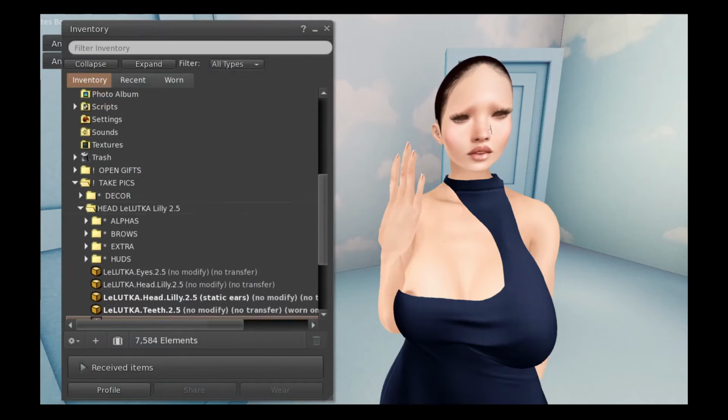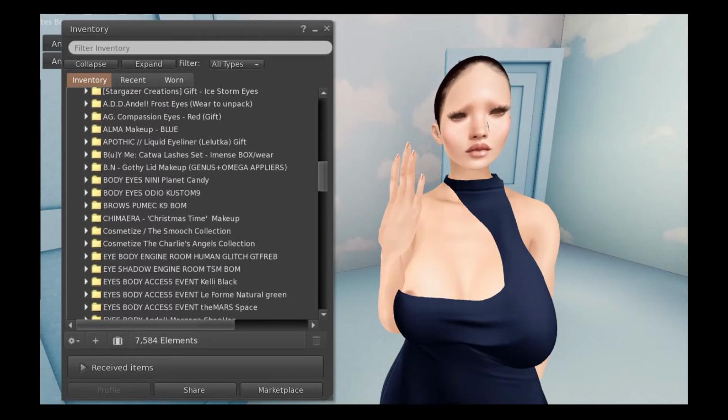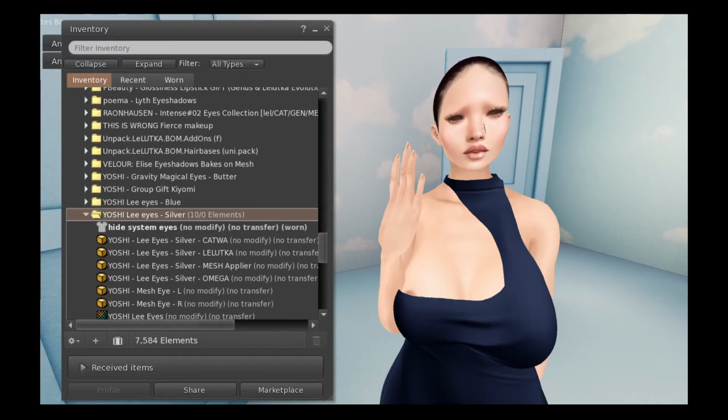Let's go ahead and go to the eyes here for a moment. I'm not going to mess around with her shape right now. Oh yeah, and I did want to make a comment about her eyes. I did tell you I'm using the wrong brand eye. I was wrong. I'm going to be using Yoshi eyes. I called them yummy. That was the type of hair that I had on my mind that I wanted to get for her later. Right now, she's going to be having Yoshi eyes in silver.